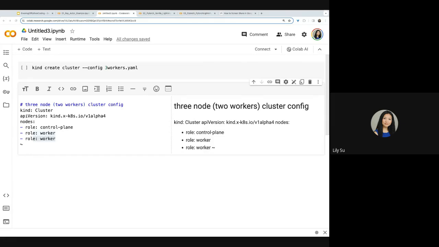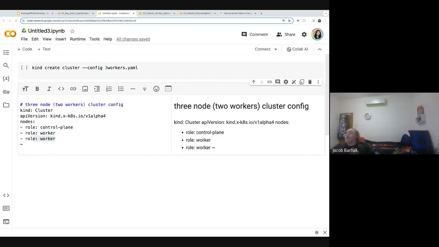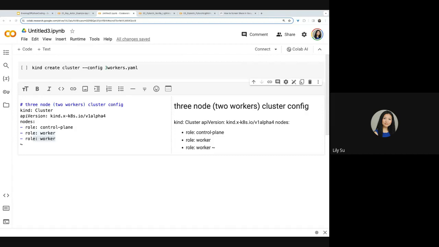Now that we have established that I have these three different nodes, you basically created the virtual cluster on your machine. Am I correct? Exactly, yes, you're correct.